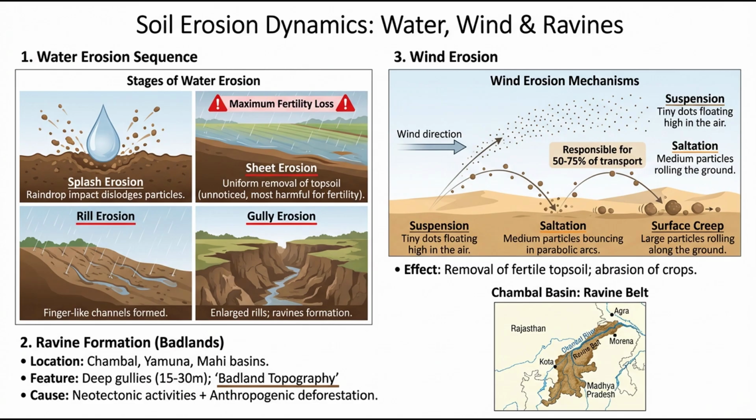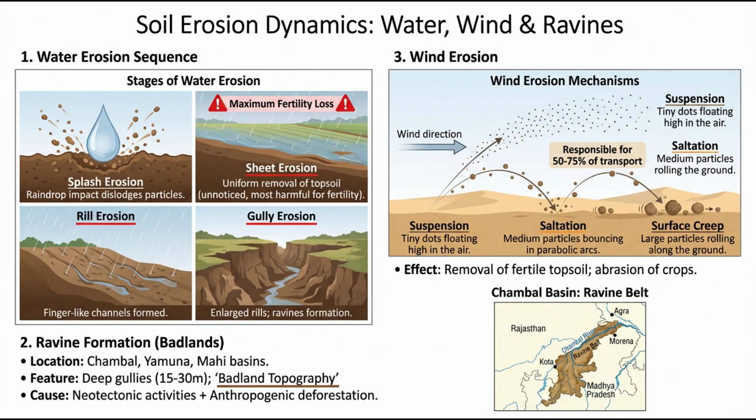It begins with splash erosion, where the kinetic energy of a falling raindrop bombards the bare soil, dislodging particles. This may seem minor, but it loosens the structure. सोचो जरा, एक single drop का impact. This is followed by sheet erosion, which we previously identified as the most dangerous for fertility because it washes away the nutrient-rich topsoil uniformly. If unchecked, water concentrates into small channels called rills, creating rill erosion.